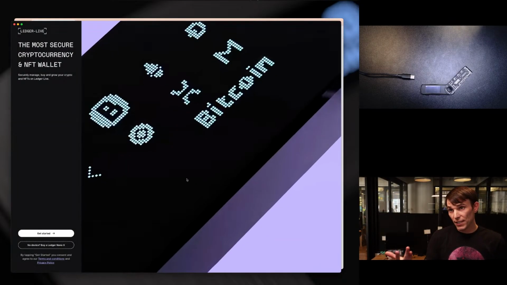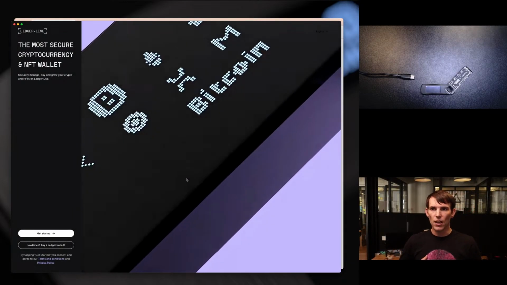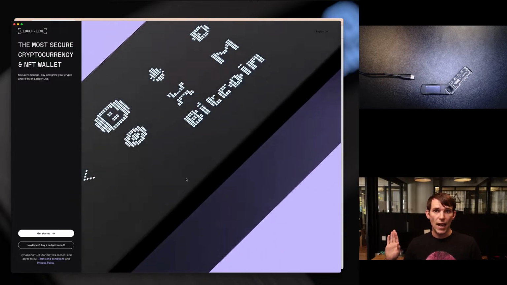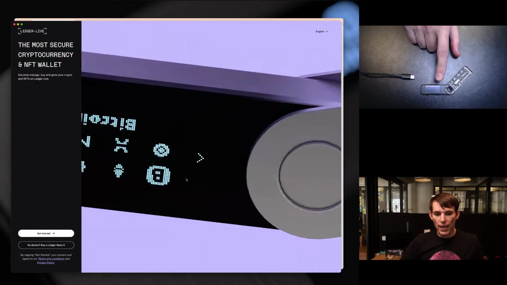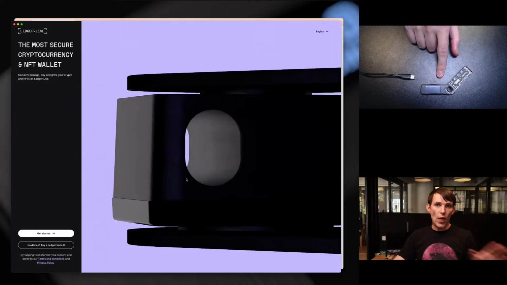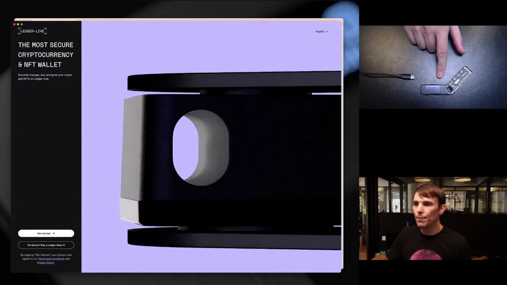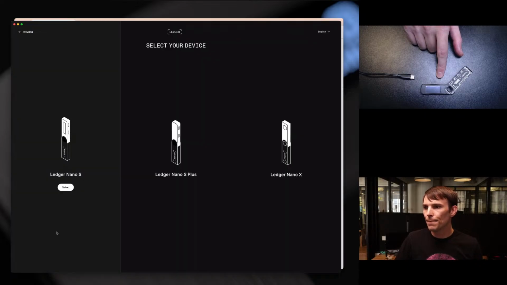Okay, so then this is what you see when you first install Ledger Live. So now I've just wiped all my account data. So it's like I'm starting over from scratch. I still have my Nano, and it's still got the same recovery phrase. All that crypto still exists on the blockchain. So I can just go ahead and get started.